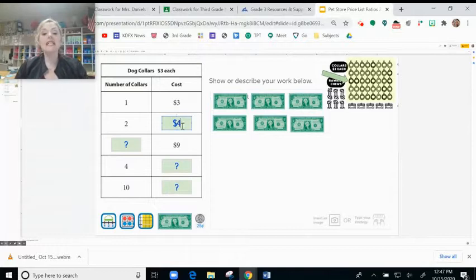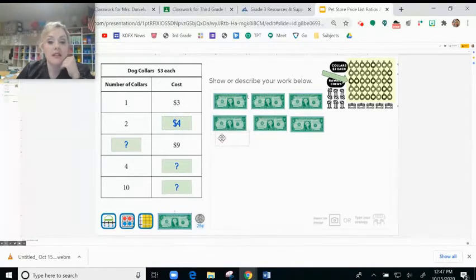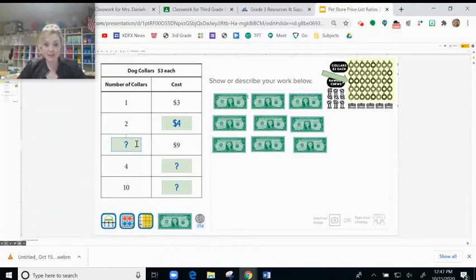Oh, if you go to shift and the number 4, it's going to make the dollar sign. Okay, now we need to figure out $9. Well, okay, I already know that this is 1 group and this is 2 groups, so I'm just going to keep going. And 1 more makes 9. 1 dog collar, 2 dog collars, 3 dog collars. All right, this one seems pretty easy, so I would like for you, remember shift and the number 4 makes the dollar sign? Uh-oh, but we didn't need to do that. We just needed to write the 3.